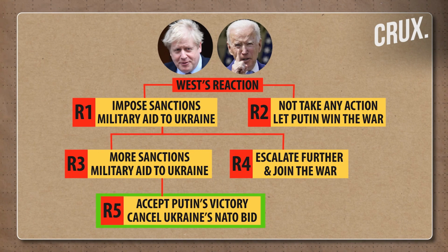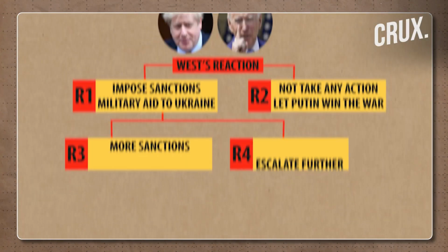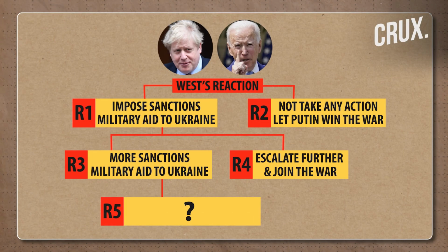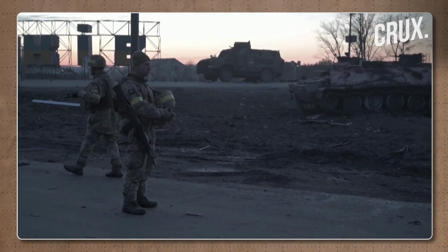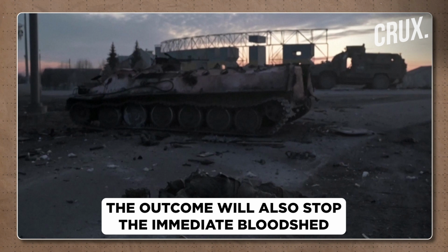Now, how does the West respond to this? It chooses R5, which is to climb down, agree to a regime change, because remember, in the previous set of options, we said that the West does not want to join issue with Putin. Therefore, they're not going to be joining this war actively, and therefore R4 for them is not an option. So now it chooses R5, which is to accept a regime change, accept that Putin has won this war militarily, but agree to change the Ukrainian regime. If nothing else will be achieved by it, at least it will stop the immediate bloodshed.